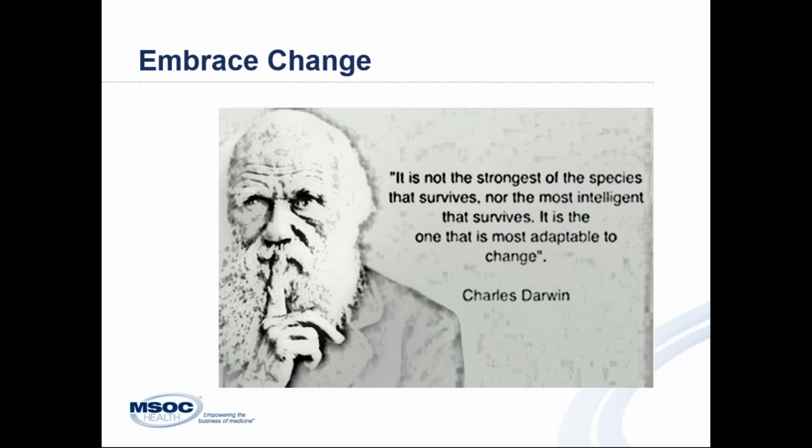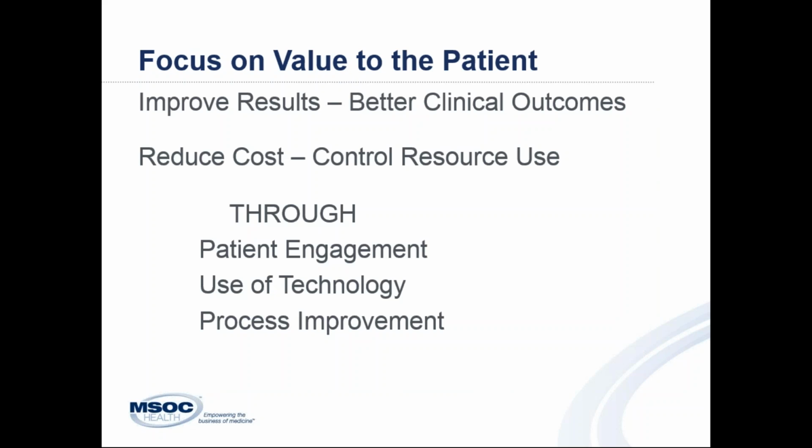It's really time to change that and to view this as something that has got to be part of the structure of what you do, and not just something that's an add-on that we're going to do to avoid getting a penalty. It really has to become part of the way you operate. And what that takes is really to focus on the value to the patient that you are providing. How do you, for your patient, provide better clinical outcomes? How do you control resource use for your patient?